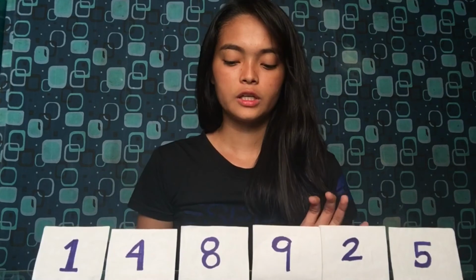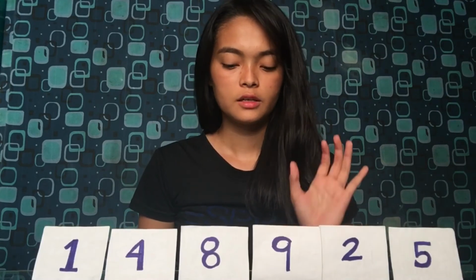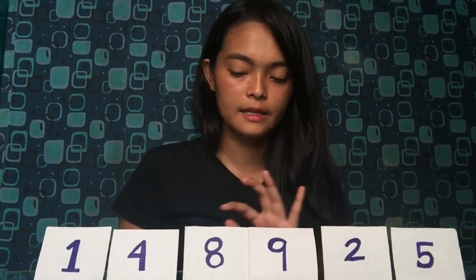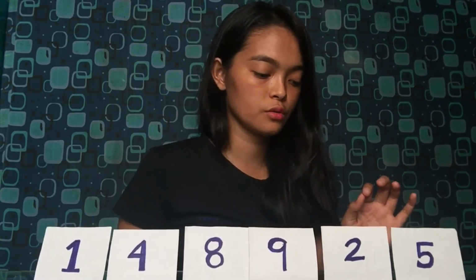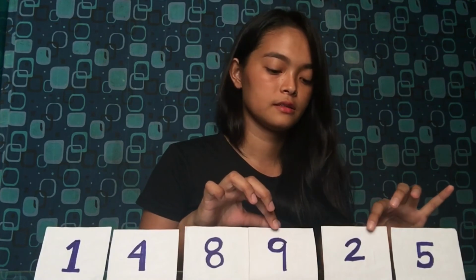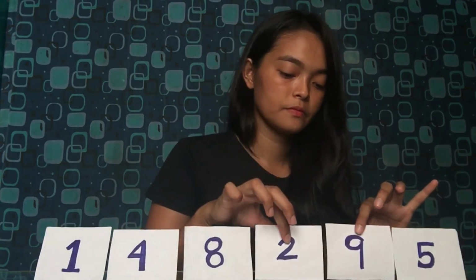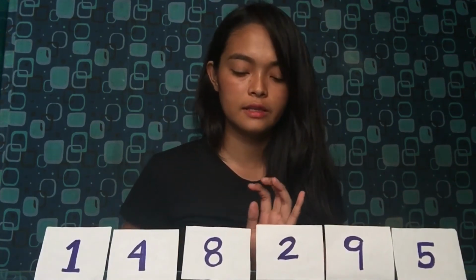So next we're going to jump to item number 9. Let's compare 9 and 8. As you can see, 9 is not less than 8. So let's move to another comparison, which is 2. Is 2 less than 9? Yes, it is less than 9. So we're going to swap them. And then the next comparison is: is 2 less than 8? Yes, it is.